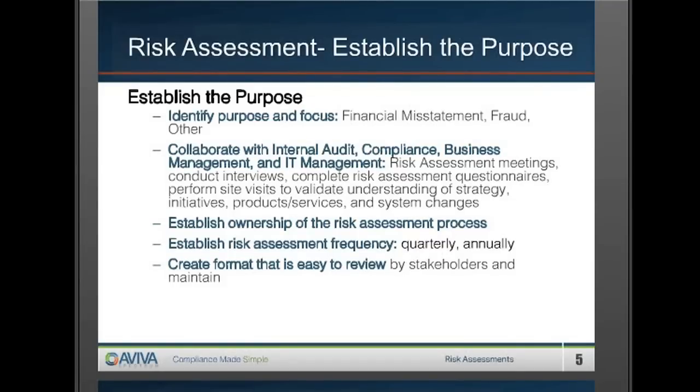Then in order to make it effective, we need to decide how often we are going to review these risk assessments. Some organizations, especially if they're large and publicly traded, will want to review on at least a quarterly basis. Others might look at it semi-annually, and even others on an annual basis. So again, there really is no one-size-fits-all, but as an organization, you need to determine the appropriate frequency to review your risk assessment.